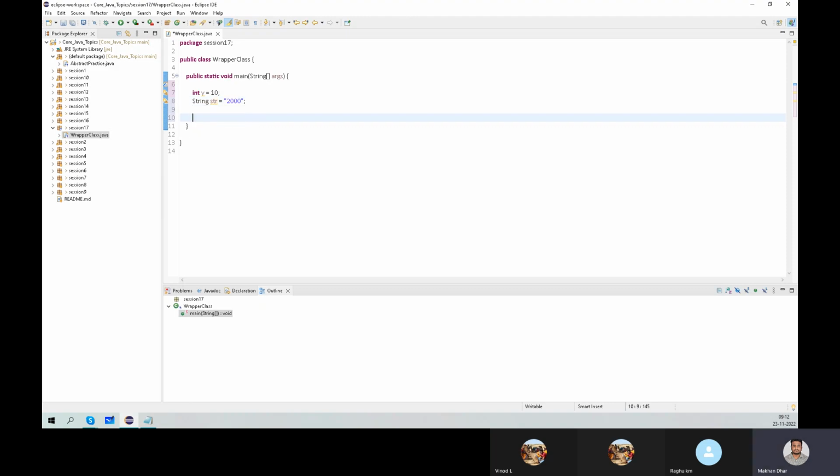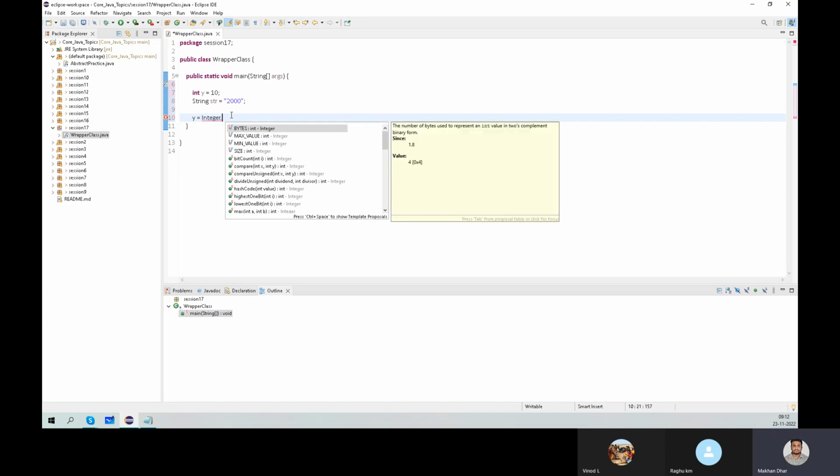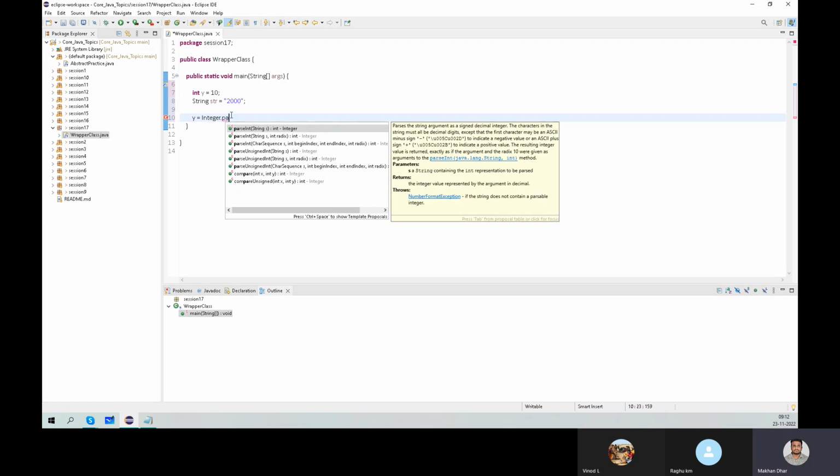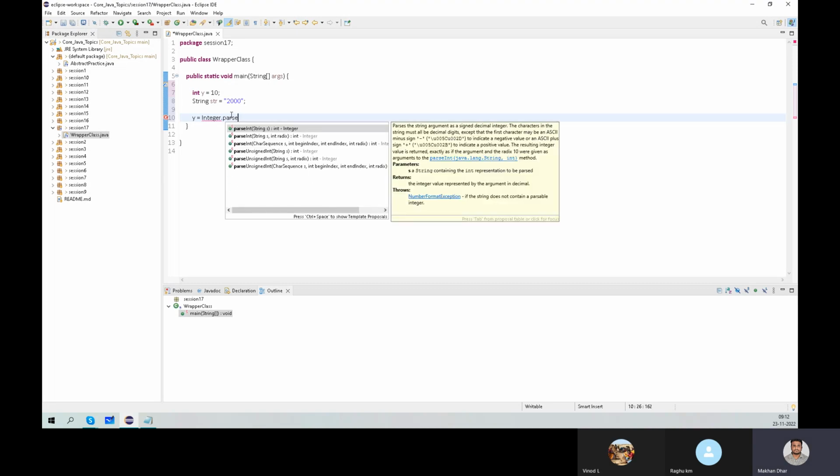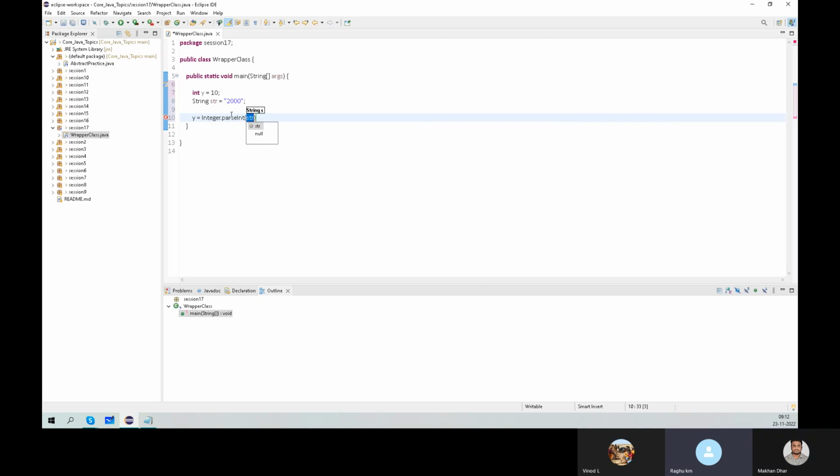Now I'm saying y equal to Integer dot. There is one method called parseInt. P-A-R-S-E, parseInt.